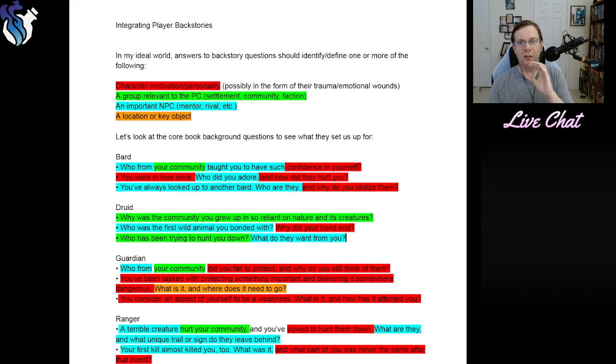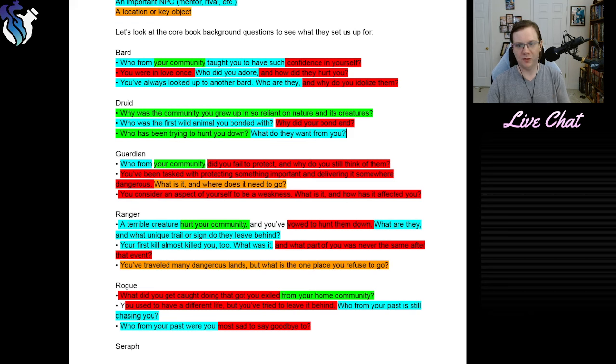They want to take your beast form, transforming, shapeshifting powers for themselves, right? Or they want some object that you have that you got in some other situation, right? Who has been hunting you down and what do they want from you? This also sort of implies why are they hunting you down? And I would encourage players to think about answering that, or at least considering it when they are answering these questions. Right, I'm going to go a little bit faster so we can get to the weaving things together, but I wanted to kind of unpack each of these at least a little bit.